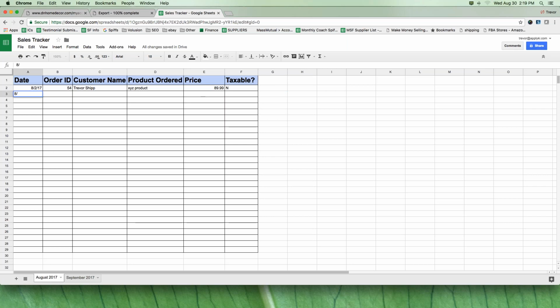And so, as the month goes by, I'm adding more and more orders. Right? And this is just to help me kind of keep track of things. Right, so on and so forth. And then I could have a total section here at the bottom.